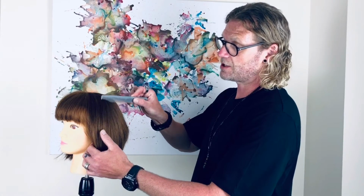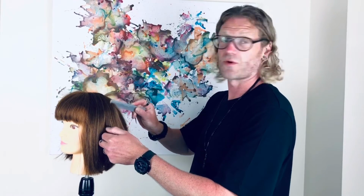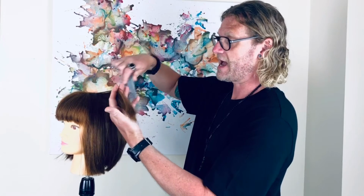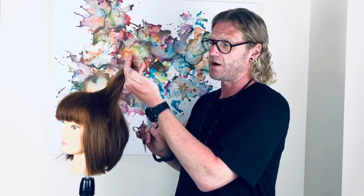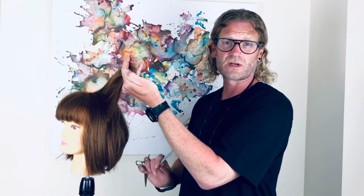The first section is obviously going to be our vertical section. Again, down from the part or down from the top of the head to the perimeter of the haircut, and then you're going to elevate out. Okay, the lower that you hold it, the less weight you're going to have removed. The higher you hold it, the more you're going to protect your baseline and the softer it is going to be.